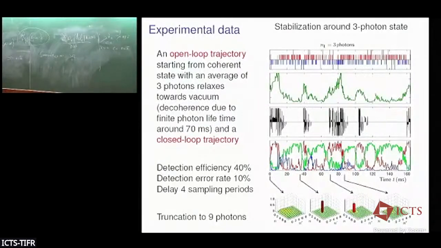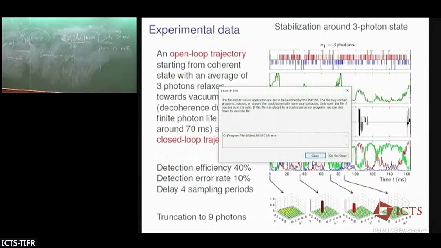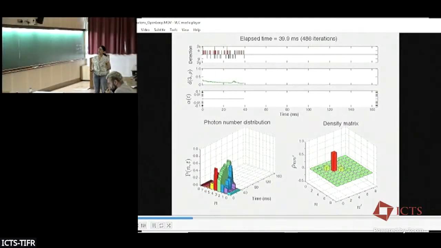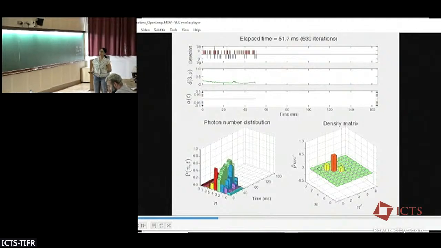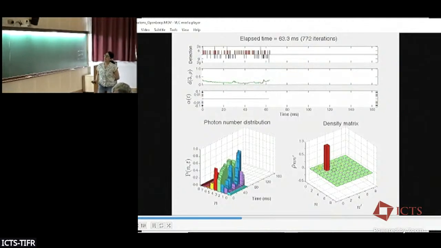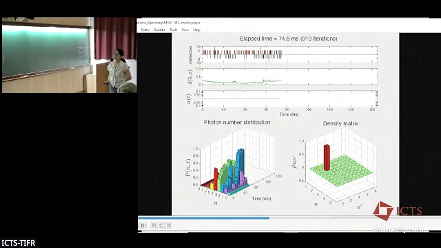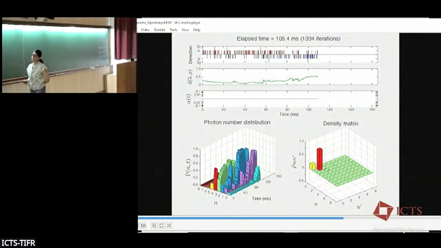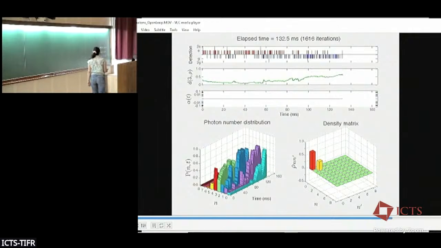So you have the open loop trajectories and closed loop, and you can see that it works quite well in contrast to the imperfection. So you have the distance between your rho and the target, and here is our feedback. So when there is no feedback, this is the open loop. You can see here the convergence, which is not deterministic but random, towards a photon number state, and this corresponds to the probability to have n photons with respect to time.